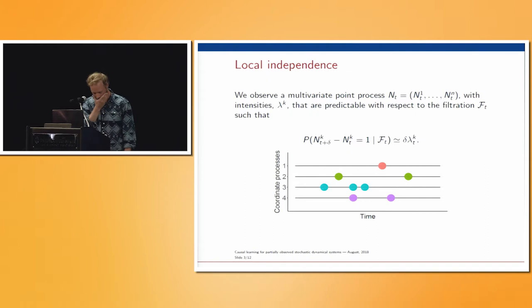To make this a bit more specific, we're going to take this example. Let's say we observe a multivariate point process. Such a process, its distribution is described by these intensity processes lambda. I've given a realization here of such a process, so we have four coordinate processes and the thing I observe is basically just some time points I've marked these with dots. These are the events, and I also know to what coordinate process this event corresponds. The intensity basically describes the likelihood of observing an event in the immediate future conditionally on the past. The question I'm asking myself here is: how should I describe the dependent structure of such a system?